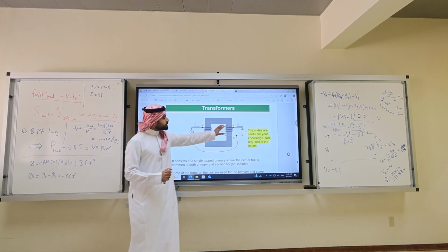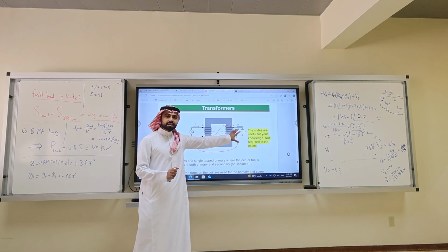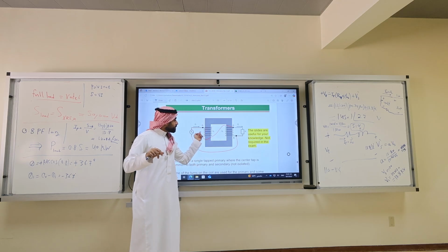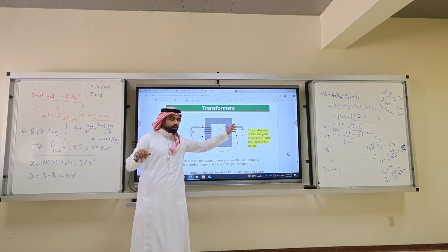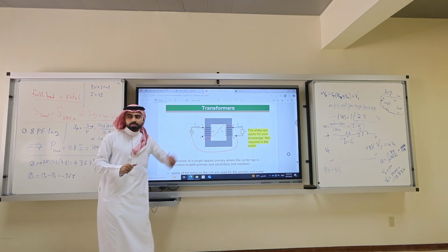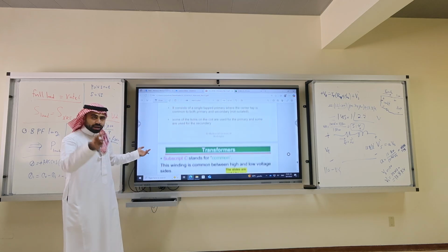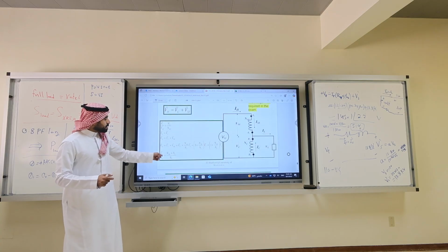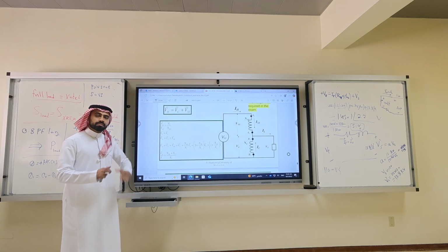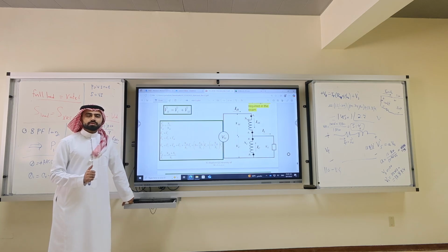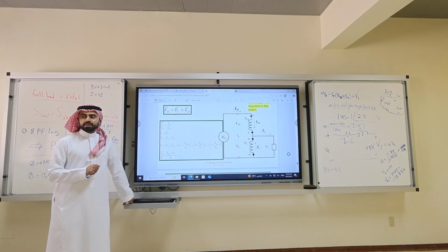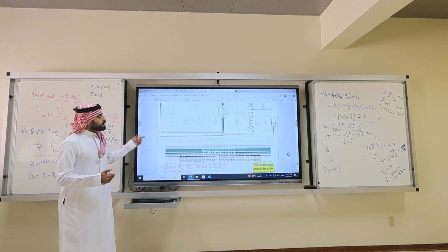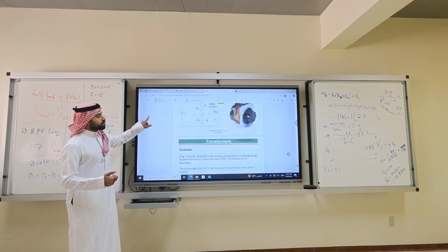If I don't have an auto transformer, these are physically separated, electrically separated. There are no cables between them. But if there is a short with high current here, it goes to the secondary. Might damage your load. So you are right. The ratio now is larger. What is the ratio? It is NS plus NC over NC, a bigger number. That's a trick. It's very similar to the multi-coil winding trick. I am not going to do it. Go ahead and do it.